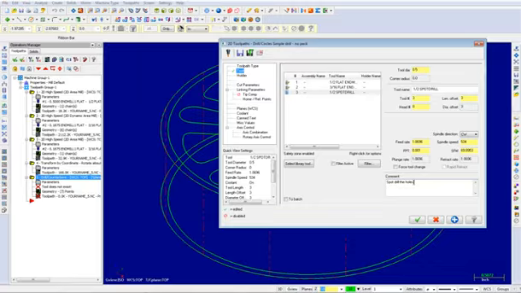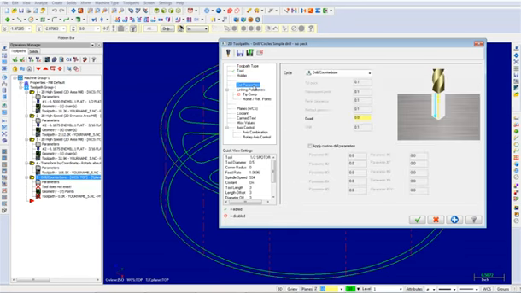From here, select the cut parameters from the tree view list. Make any necessary changes as shown. Ensure that the cycle is set to drill counterbore and change the dwell value to 1. I will now explain a few of the parameters found on this dialog box. Drill counterbore is recommended for drilling holes with depths of less than 3 times the tool's diameter, whereas dwell sets the amount of time in seconds that the tool remains at the bottom of a drilled hole.